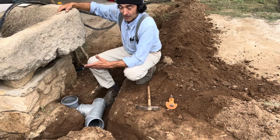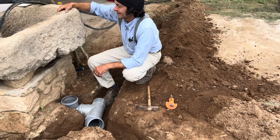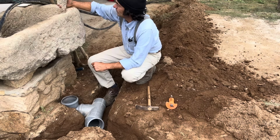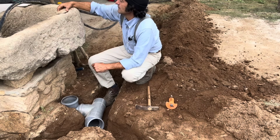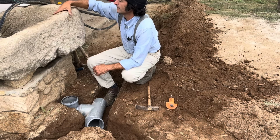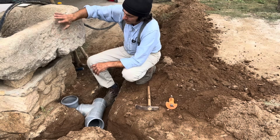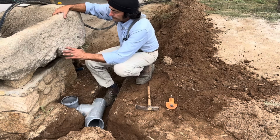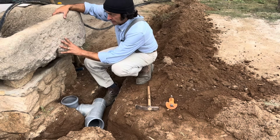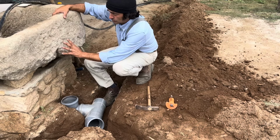I had totally forgotten about this thing, but it's coming back to me where it was, and we broke it a little bit, but it can be repaired. It's been repaired in the past. There's a couple of patches of cement, but it's in good shape. It's a beautiful trough. So the trough essentially is going to drain out.